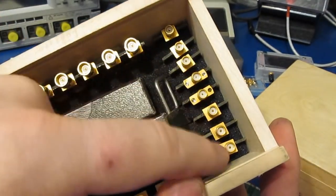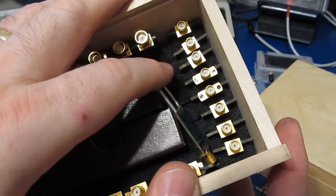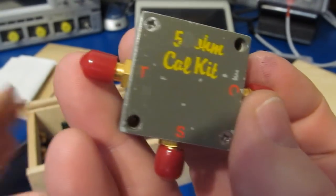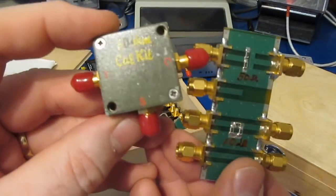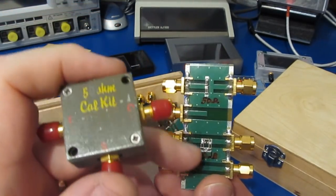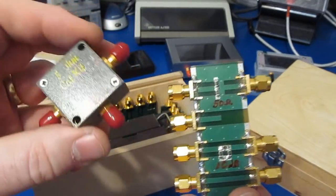On the side here I have several other circuit boards. These are various capacitors and inductors that have been characterized, and I use these to validate my calibration. This is an older standard that I made. This also contains a short, open, and load. Of course, there's a benefit to using a circuit board like this on the right over something like this, because in a lot of cases I can mount the component directly to the circuit board. I essentially remove a lot of the measurement errors.